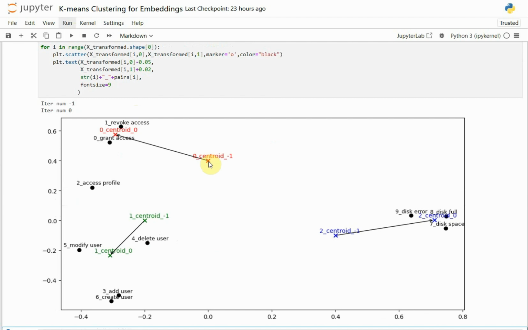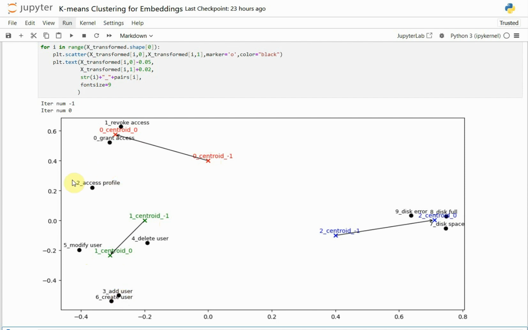So the original value, the red centroid, was here, and now it's moved in the middle of revoke axis and grant axis embeddings. The original value of centroid 1, or the original value of green centroid, was here, and now it's moved somewhere inside the triangle between modify user, delete user, and add user.